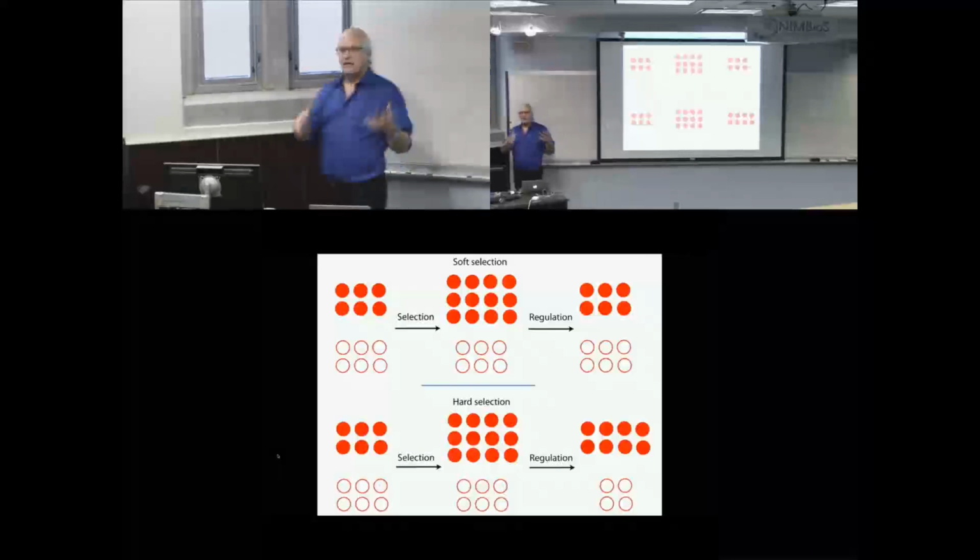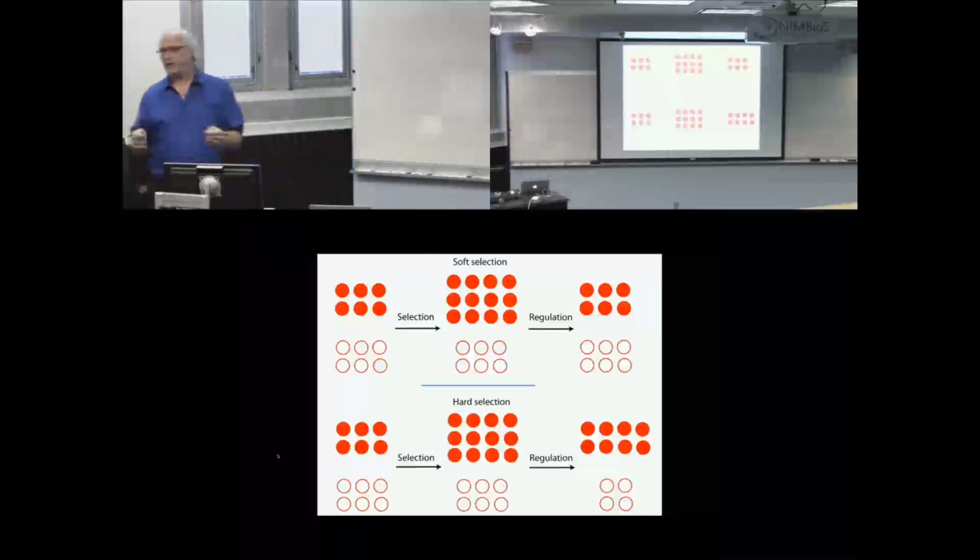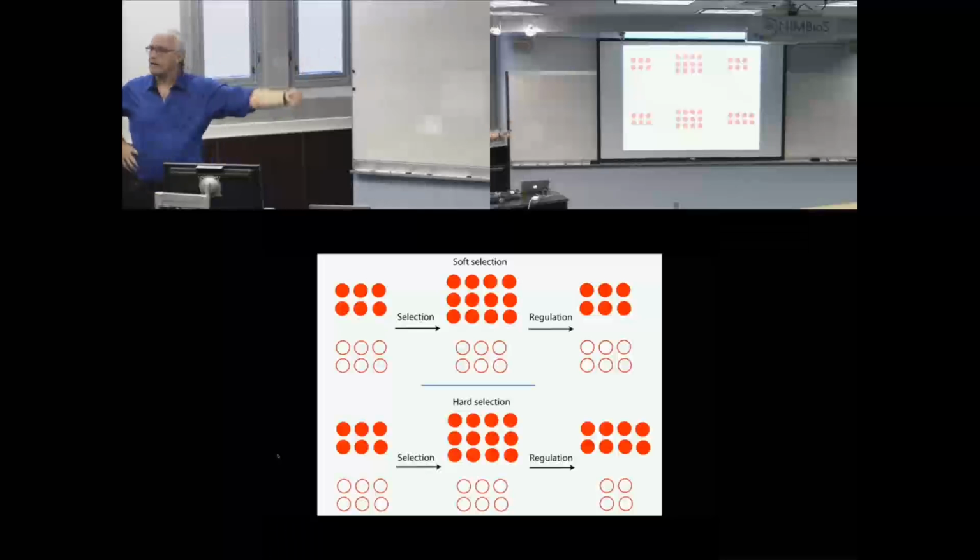So soft selection is this inherently unfair but natural thing. Lots of things can be unfair and still be real. This inherently unfair thing where if you are good, you're likely to be around other good genotypes, and they eat up all the food, and that means there's not that much left for your babies. So if there's this positive correlation in genotypes across space, and there's local competition for resources, that's going to limit the amount of response to selection that can be possible in a population.